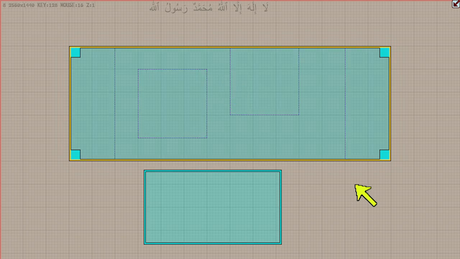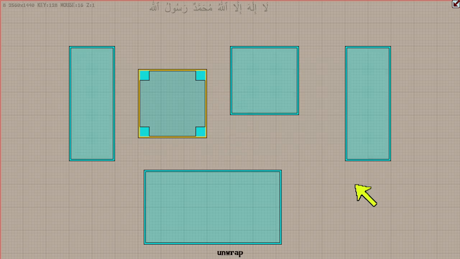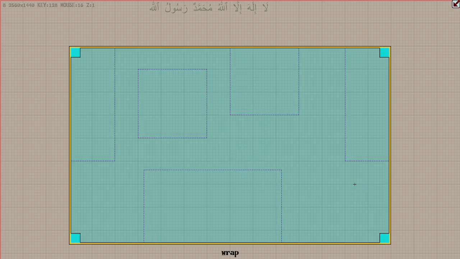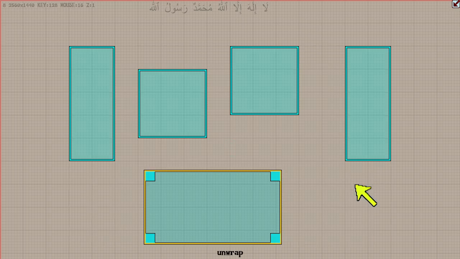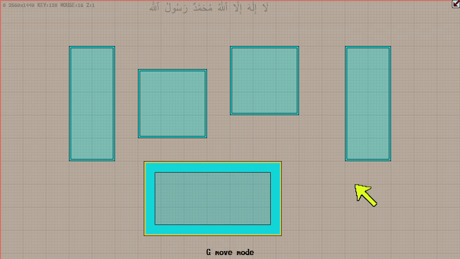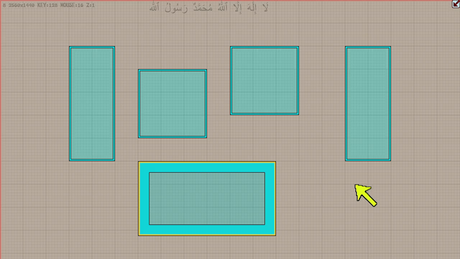To access that, we can use Q to open it back up. But now because we have this one down here, if I use Shift Q, we'll wrap that one too. We wrap them all and snug it against just the furthest extent of it. So I think that's probably enough. I think we've covered a few things there. And, well, I think that's the end of this tutorial. Well done. Tutorial over.